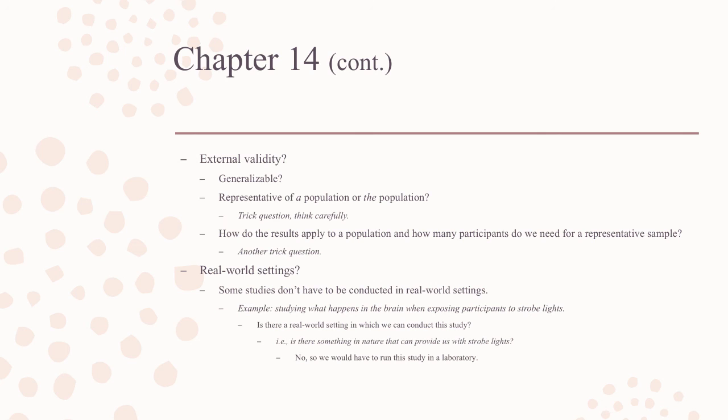The next question would be, is this representative of a population or the population? For this question, it's a trick, the answer to which is in your book. So if you guys would really like to check up on that, you should. How do the results apply to a population, and how many participants do we need for a representative sample? Again, this is a trick question. Read this part of the book for more information.